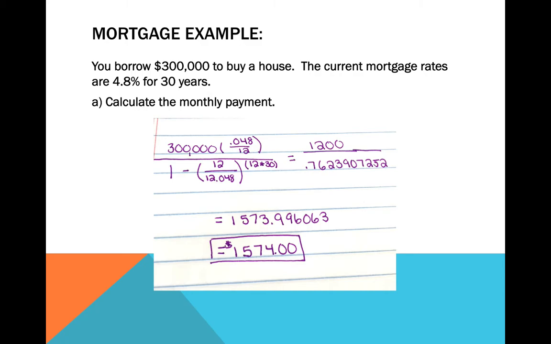On the denominator, I got a nasty looking decimal, and we're going to get a nasty looking decimal every time. Mine was 0.7623907252. Again, yours might not come out exactly the same decimal places, but it needs to come close to as many decimal places as I have. Now I'm going to divide that fraction and get a new decimal answer. This is the one that I can round and be my final answer. This one rounded a little weird, so I wanted to show you. My calculator gave me 1,573.996063. Rounding that to two decimal places would actually round it to $1,574. Do not round to the nearest dollar, round to the nearest two decimal places. This problem happened to make that to the nearest dollar, but that's not always the case.